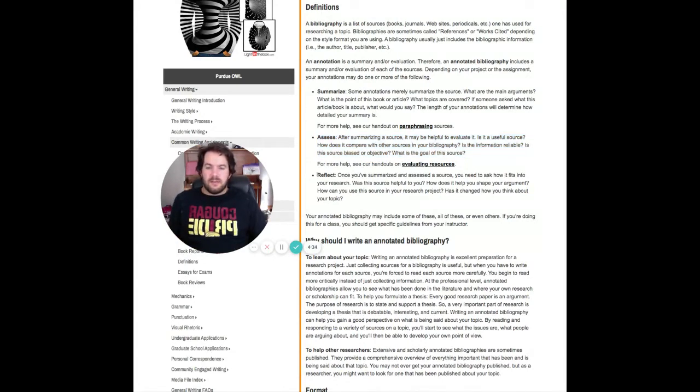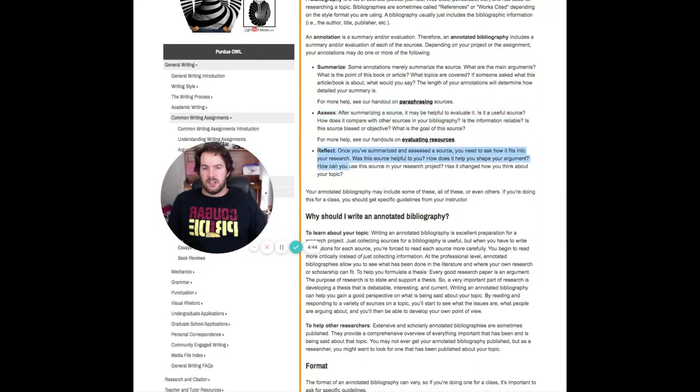The next part is a reflection. And back to assessment, this can be 2 sentences as well. So you have a 2-sentence summary, you have a 2-sentence assessment. The last thing is the reflection. What is this article doing in your annotated bibliography? Why are you using it? Did it help you learn about one part of your topic? Was it helpful for something different?